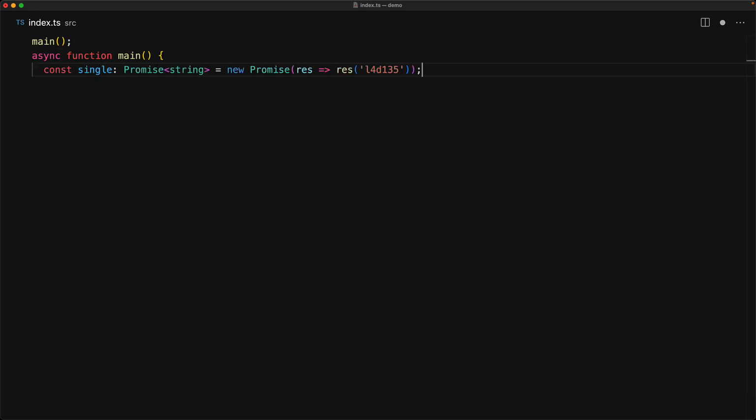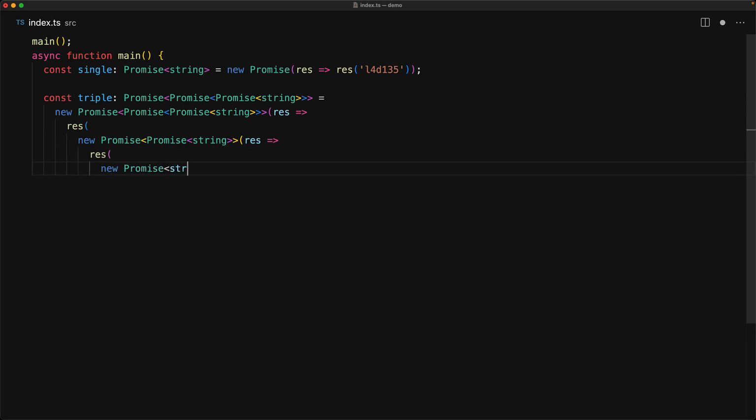and within that we create two promises. The first one is a simple promise around a string, which we resolve to the string "ladies" as a tribute to Beyonce. And then we have a promise of a promise of a promise of a string, which we will eventually resolve to Vin Diesel.